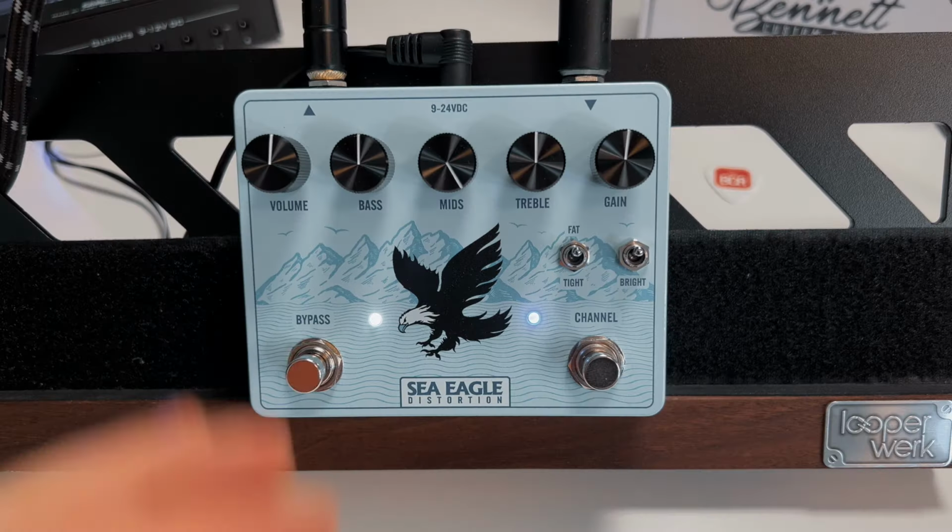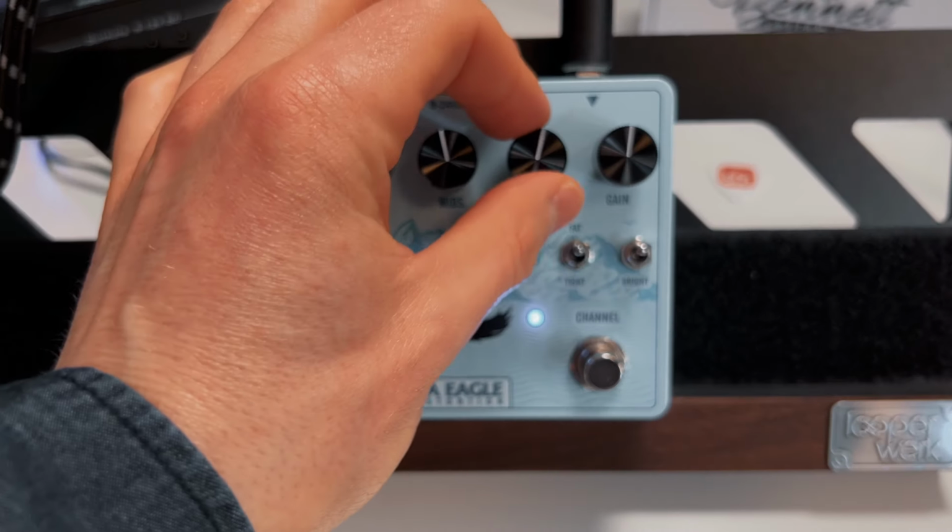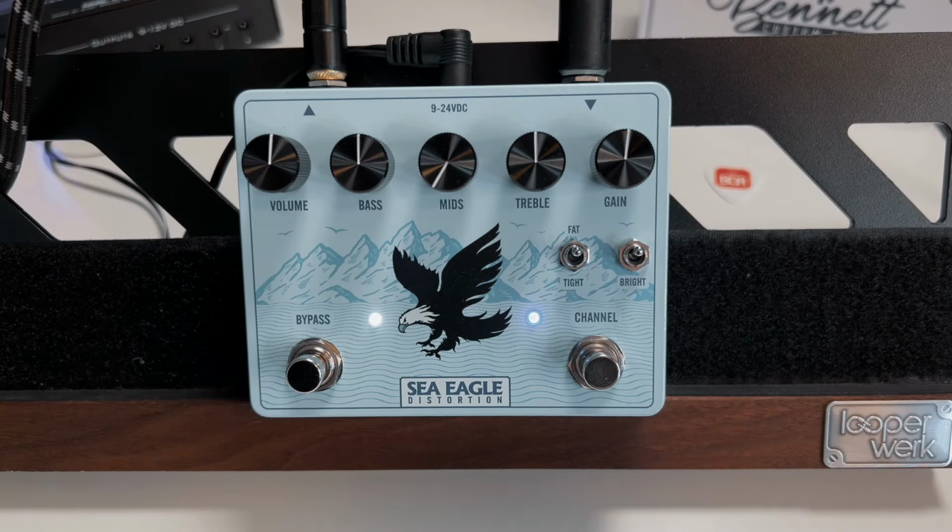So you get a very vocal nasal character like this, but you know, with higher gain sounds, this can really help to stick out in the mix and really fill out the space within a mix in a band sound. It's really nice. Okay, before doing this, I let you hear like a mid scooped sound.